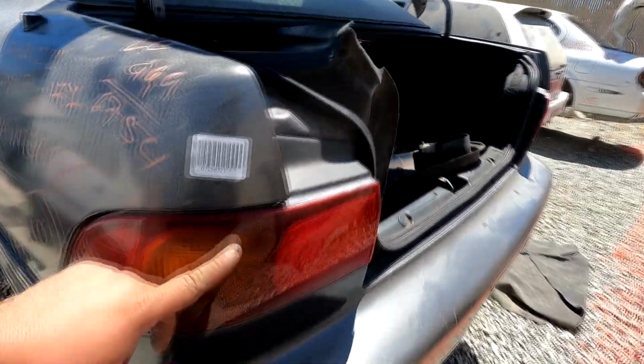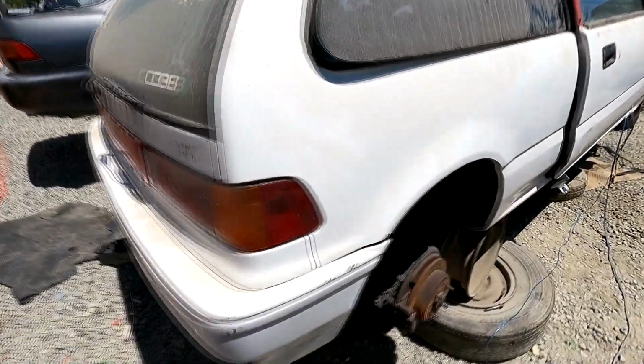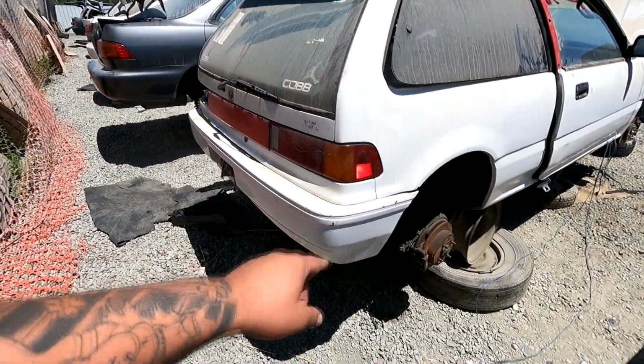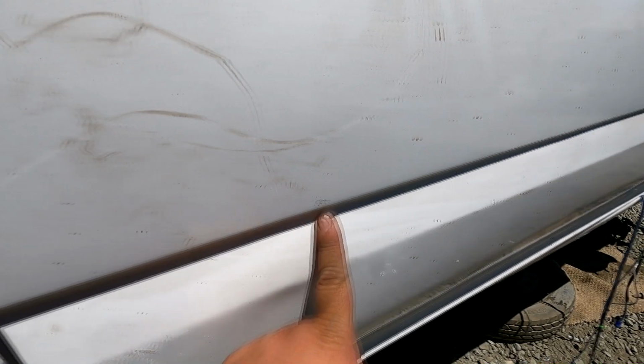'94 orange outers. So this hatch, I was given a tip that it was here, and it's got a rear disc on it. And e-brake cables are gone. This car had Buddy Club P1 wheels on it, and Adolfo came here and snagged it because I didn't have the key to come here and grab it. Shaved moldings, interesting.